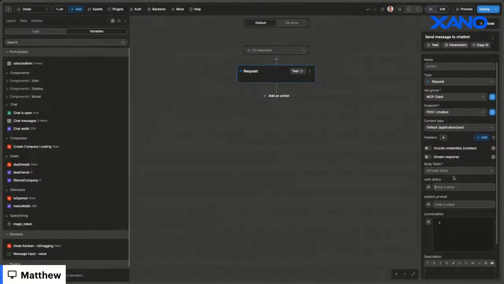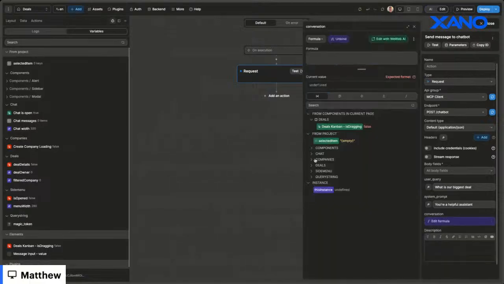Now, what I want to do first is make sure that this is all working. So I can say the exact same thing as before: what is our biggest deal? I'll pass this in as a query. For the prompt, I'll just say, you're a helpful assistant. We forgot the word deal. Okay, that is definitely a best practice. Thank you, Daniel. And for the conversation, I'll bind it.